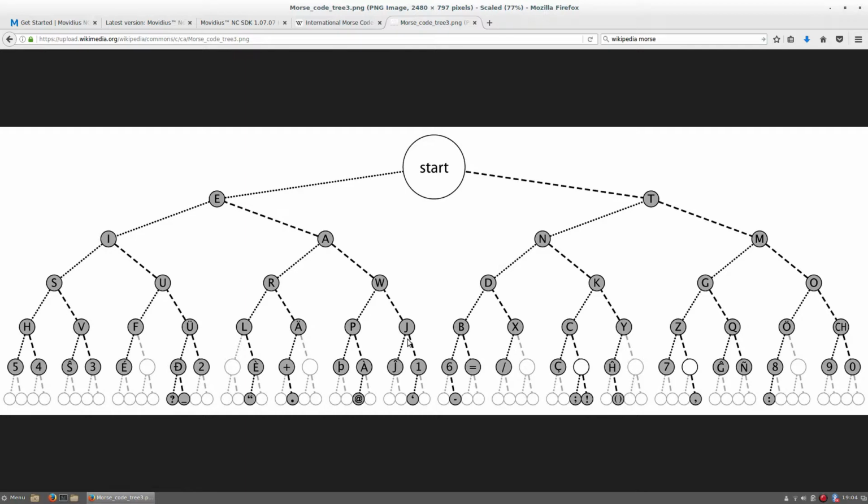And now when we time out, we just know we've received a J. We don't have to search through a binary tree, we don't have to search through anything. During the reception, we have traversed through the tree, and when we get a timeout, we're pointing at the letter we've received. So reception is much easier in this binary tree implementation.